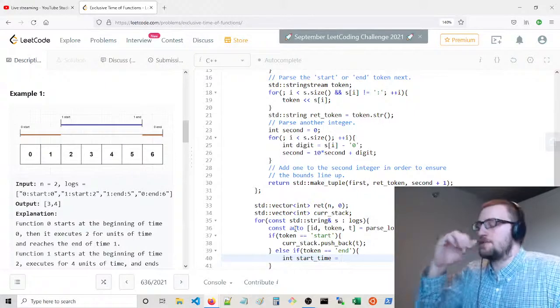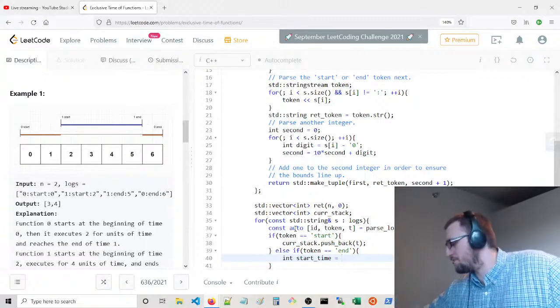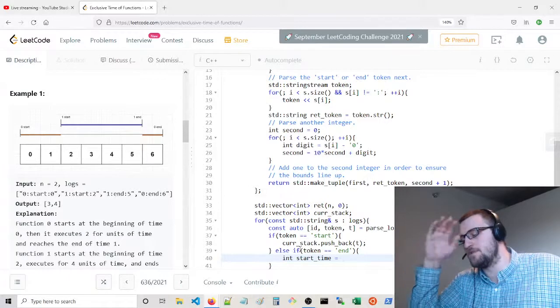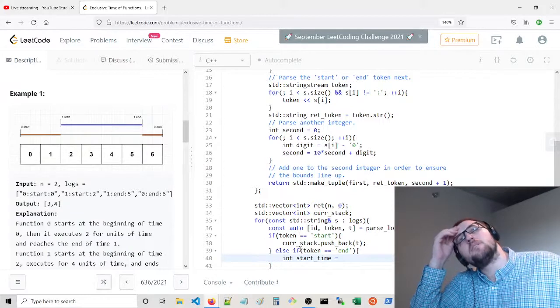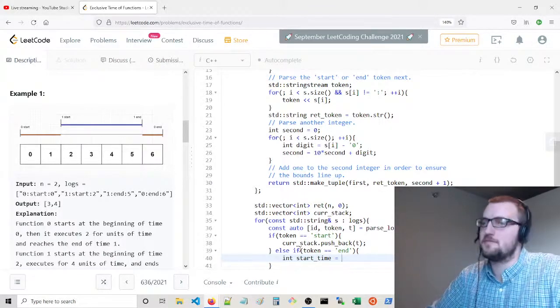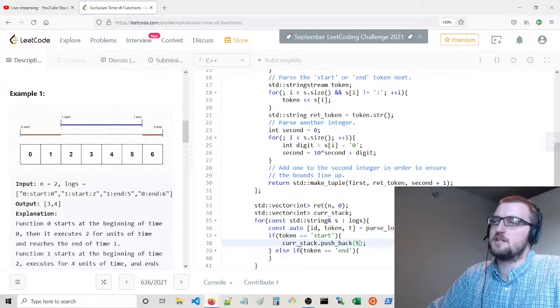it's actually really awkward. I don't even think we need a stack to do this. I'm thinking about it. No, we do. You do need a stack, because when you pop, you want to know what's below, the function that we're returning to. So we do want a stack, but I guess we just need like a previous time, really. We don't even need a start time. We just need like the previous function ID, I think.